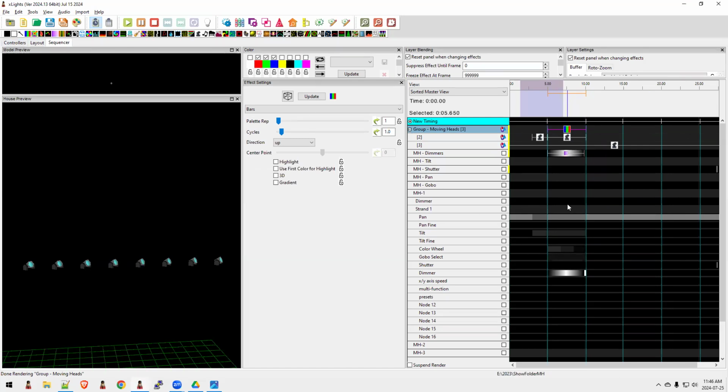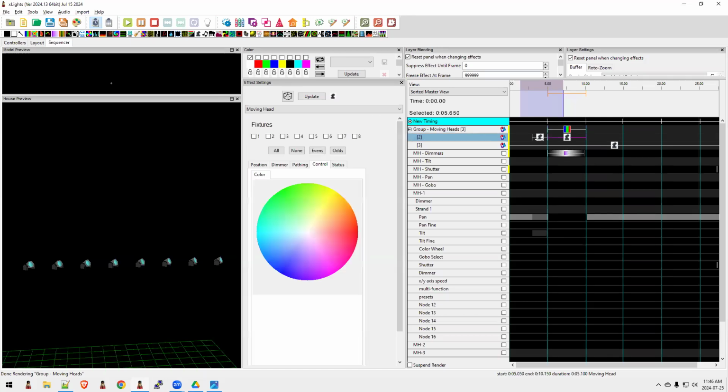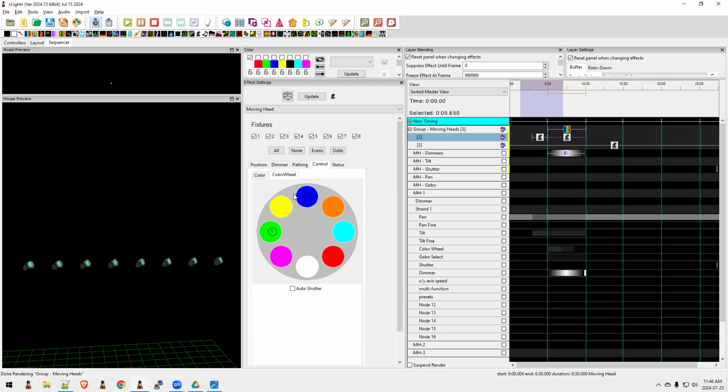And what was I doing? So I had this guy, set it to all, go to color wheel. Another thing here, so I had the shift key to add multiple colors. If you want to get rid of one, you click on it once, hit the delete key, click on that one, delete it, click on this one, delete it. So that's how you can remove color choices there.